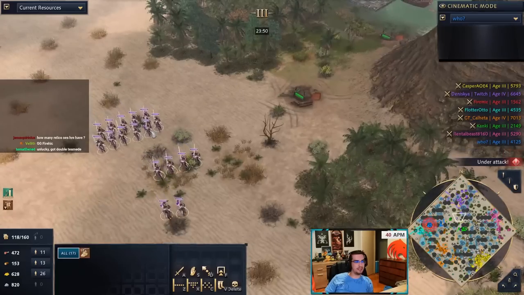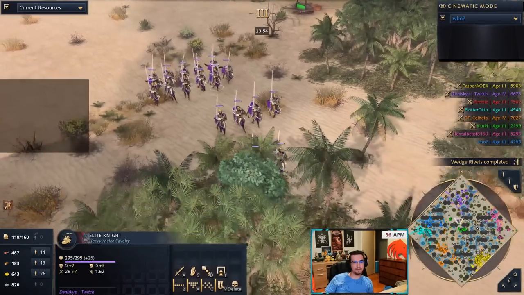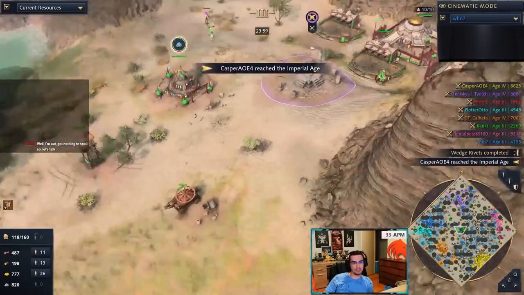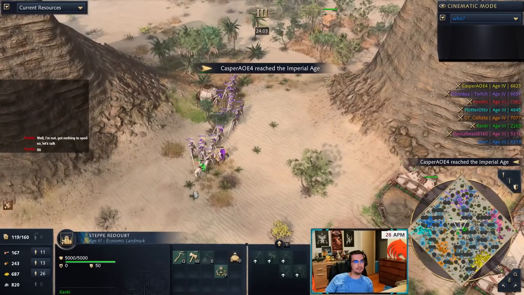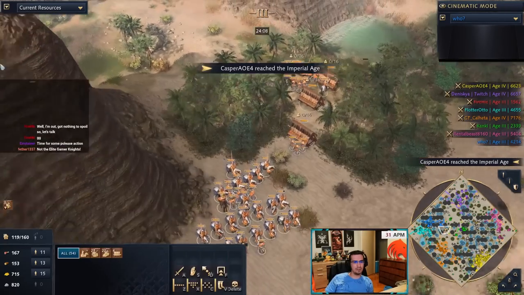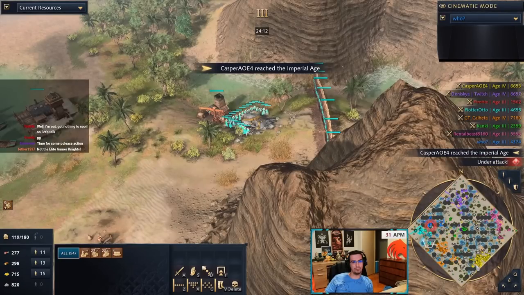Now, Rus is coming in. And these are elite gamer knights. Mongol ages up to castle. But elite gamer knights are coming. Oh, God. Oh, no. Oh, no. He's gonna kill one of them.